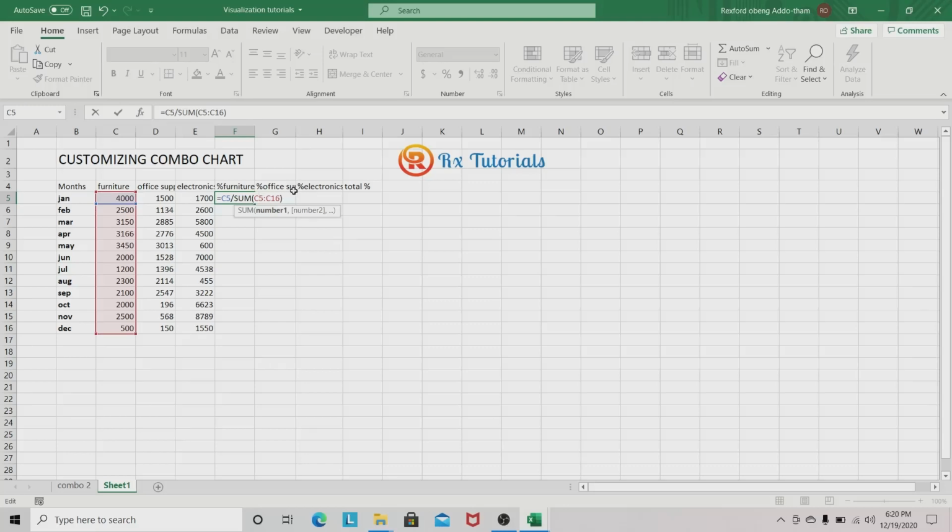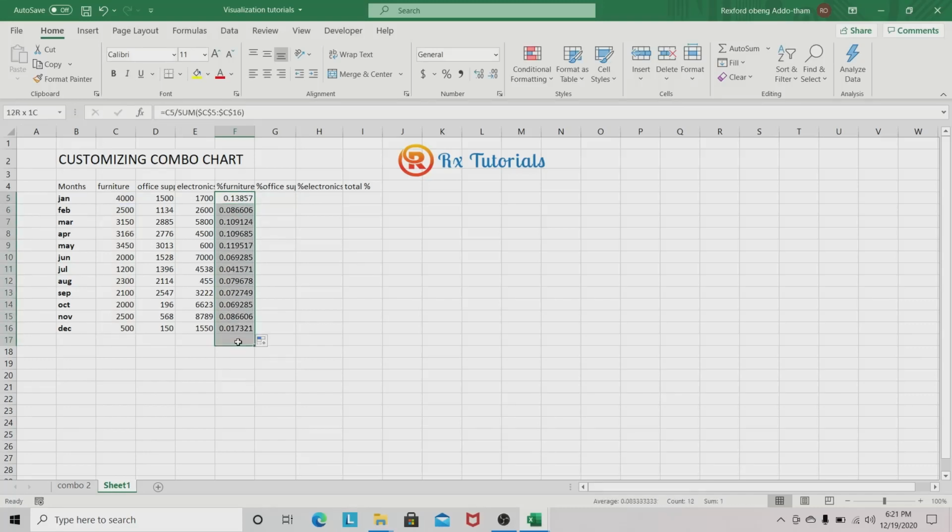Since we are going to drag this down, we'll have to fix this. So we have our percentages for the month for the product furniture.